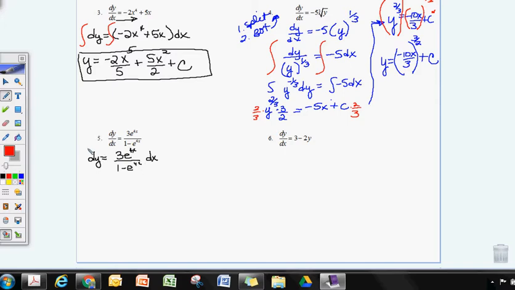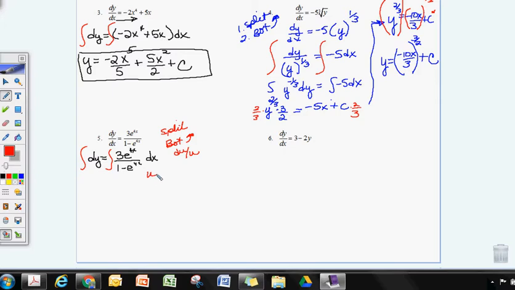And again, just like I've said before, you need to tell me what you've got to do. You've got to integrate this. So this becomes y equals, ooh, and this is a fraction. So I should have done a little work before I got excited and wrote that y equals. So I'm going to just slow down a little bit, I was trying to get this done fast. And I need to recognize that I have a fraction here. So I'm asking myself, can I split it? My answer is no. Can I bring the bottom to the top? Not without a negative 1. So then my next choice is making a du over u.